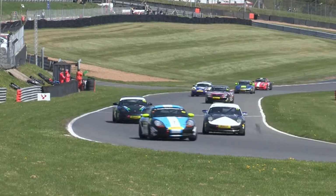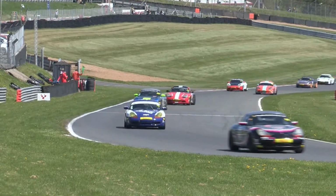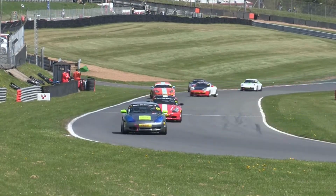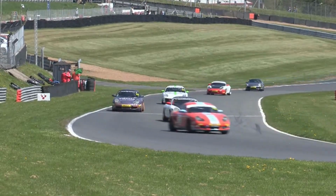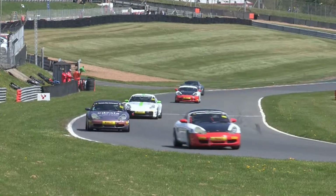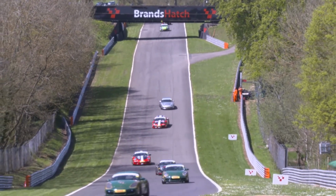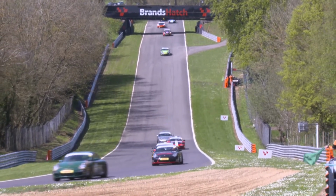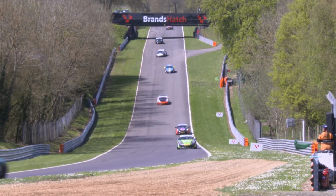Now, the cars might use their tyres differently because, of course, power to weight ratio gets equalised, but a heavier car is always going to maybe use that Pirelli tyre that little bit more. So you might see maybe the 997s drop off a little bit towards the tail end of the race, but the Caymans seem to cling on a little bit more because it's a lighter car and it hasn't quite worked the Pirelli slick tyre to the same degree. And that always makes it really, really interesting.